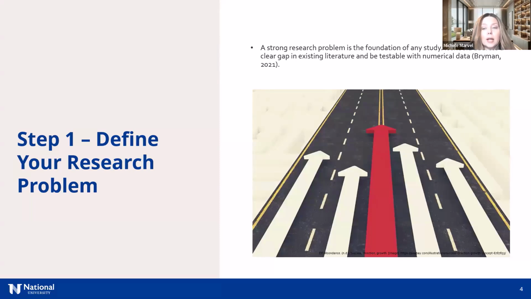First, it needs to address a clear gap in literature, something that we don't already know or understand fully. And I'm going to say it needs to do a little bit more than that, too. This is something that I often tell my dissertation students. If you're going to present a problem statement, the best thing to do is to go to the limitations, discussions, and recommendations for future research of the existing articles that you are reading, and make sure those articles are very current and that they are scholarly, peer-reviewed empirical sources.